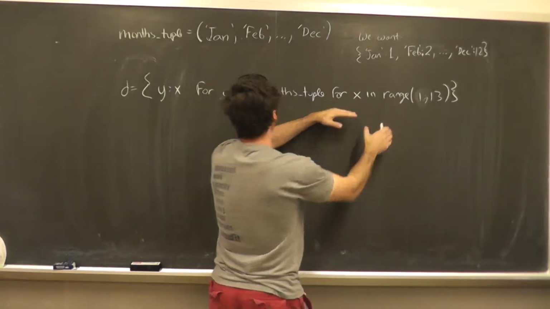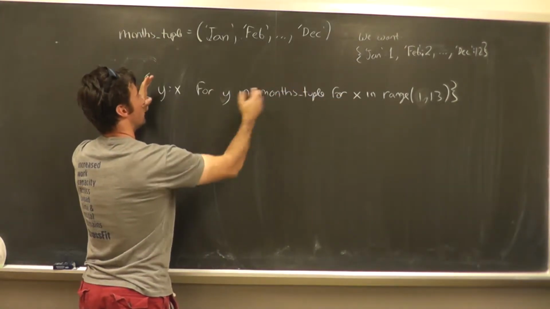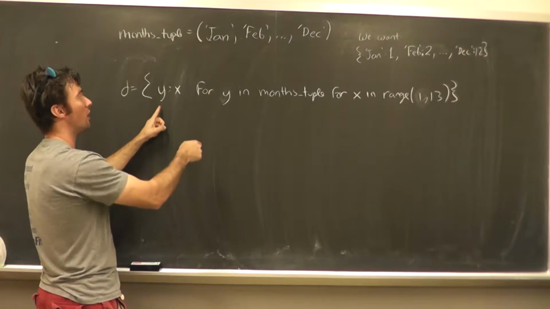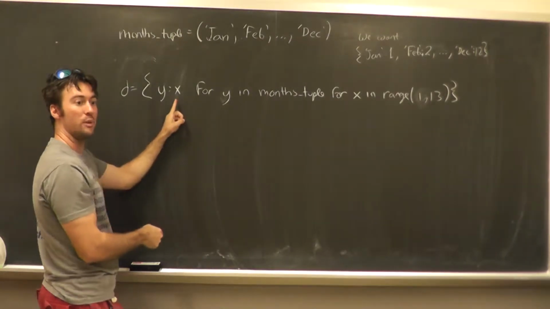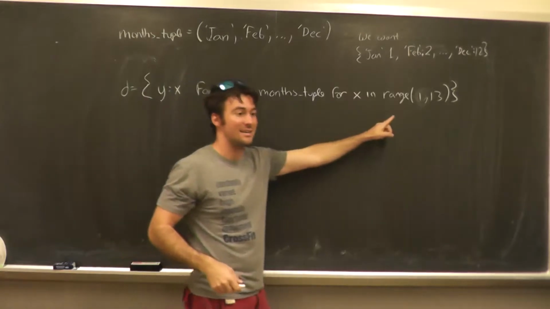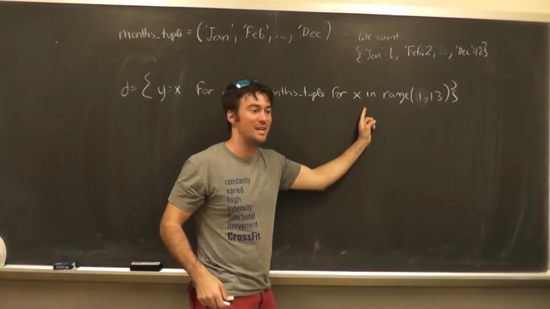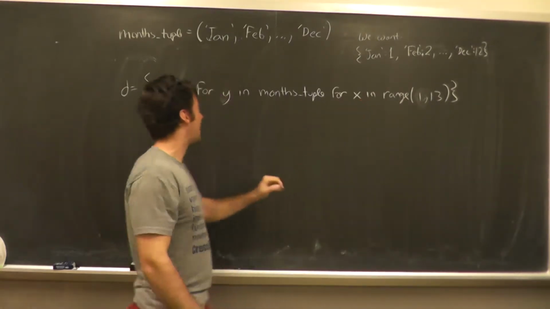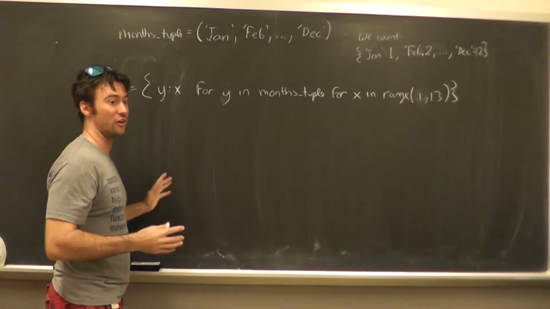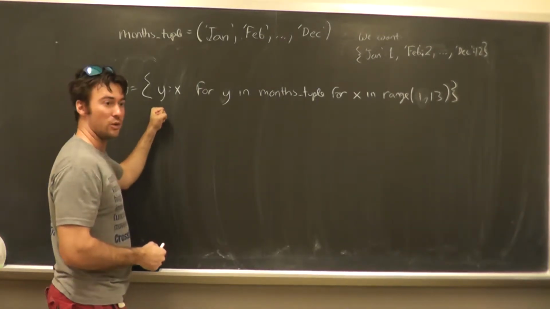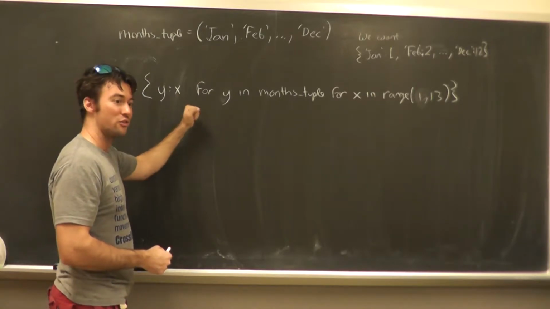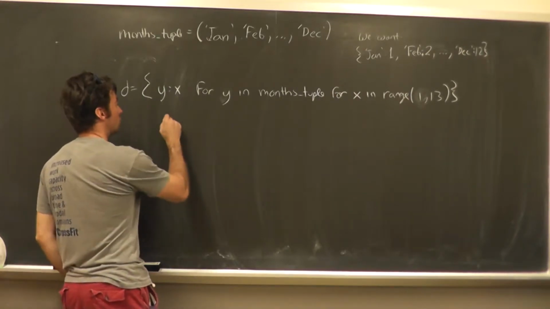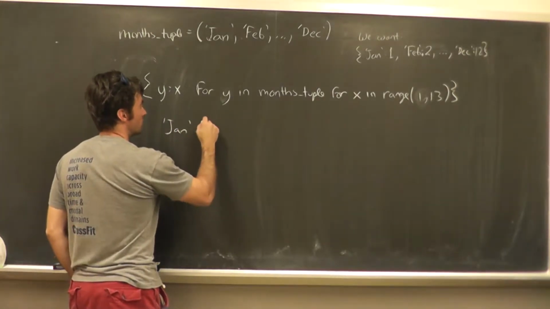you get x takes on the value 1, and then it goes through this, and it says for y in months tuple, and so basically you're going to end up with y is each of your months, and x is going to always be 1. And then it's going to go through again, and x is going to take on the value of 2, and it's going to evaluate this again, until you get to the end, x takes on the value of 12, and then it does it again, and creates your final dictionary, which is month is January, number is 12. Month is February, number is 12, etc., etc. And so in the end, you end up with a dictionary that looks something like Jan 12.